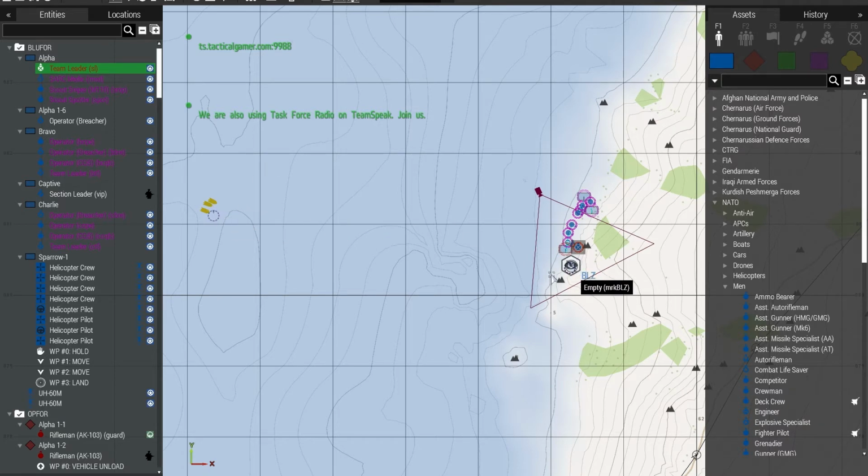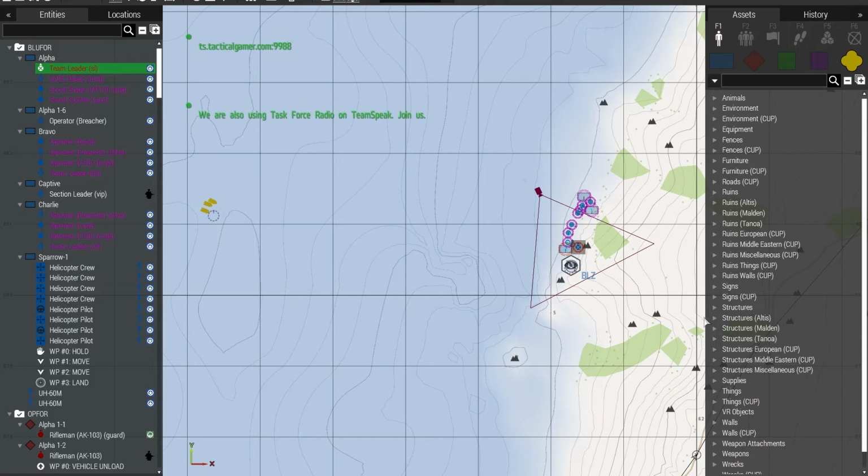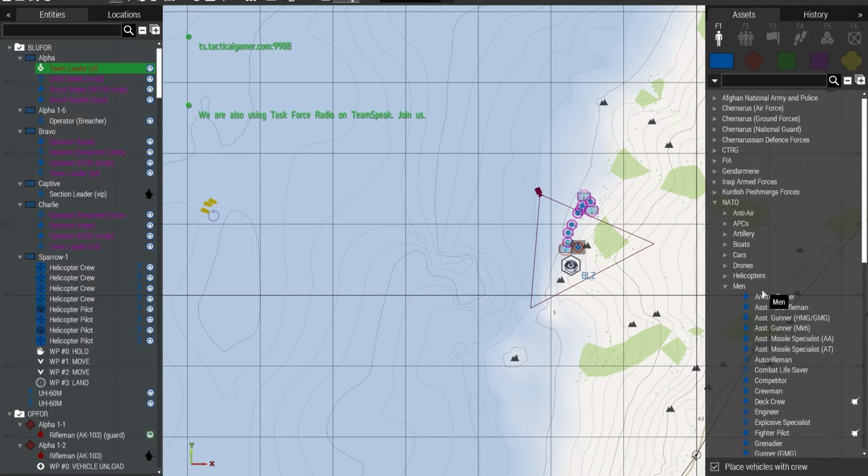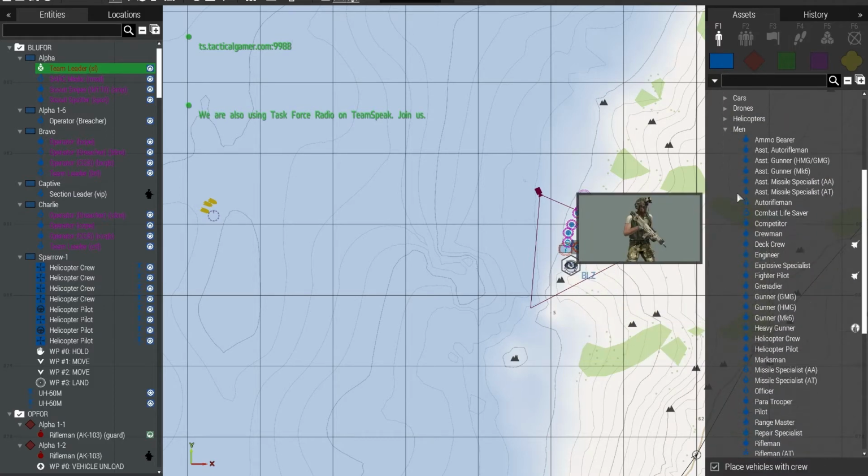Actually, the easiest way to demonstrate the problem with this is you could just put the units in the boat. So if I were to go to, let's see, boats.